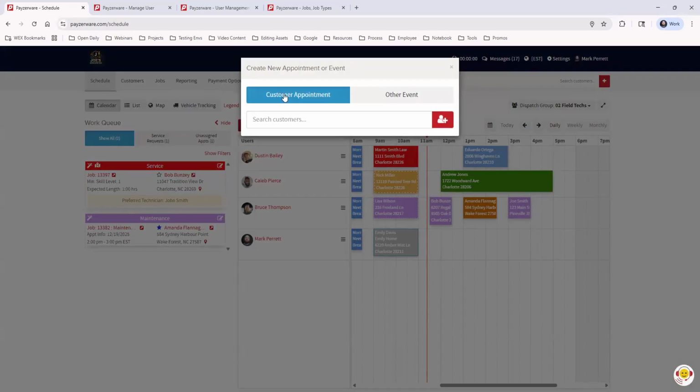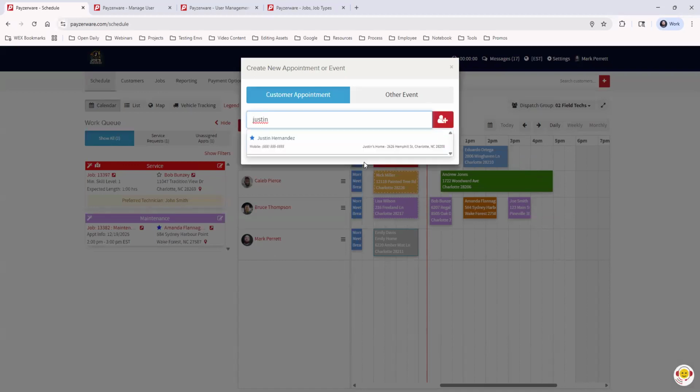You have customer appointment and you will search for a customer. So if the customer is already part of your customer list, you'll be able to search for them here. They will show up and I'll just be able to select them. Let's say you're on the phone with the customer and you're saying, oh, hey, we would love for you to be our customer. They agree.